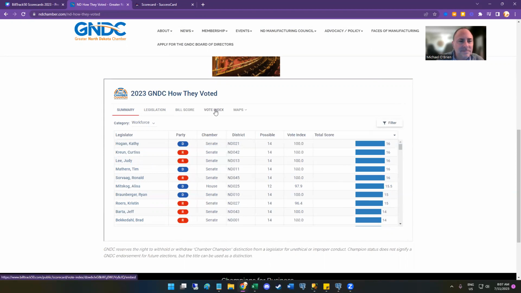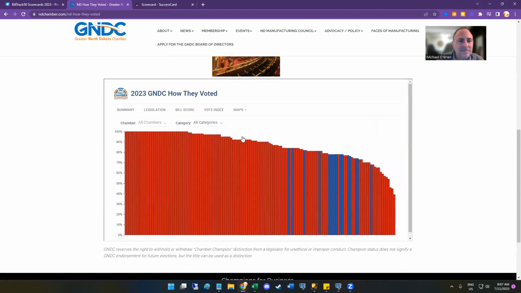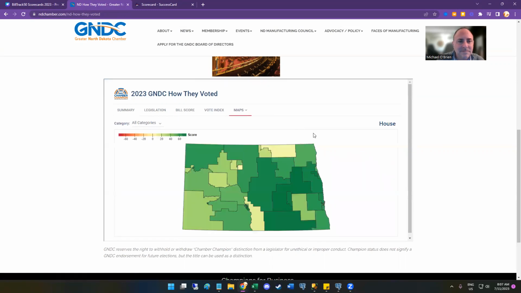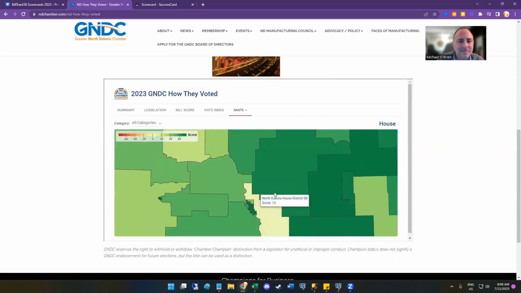I can also see kind of which party did a better job or worse job. And these scores are pretty high. So in general, the chamber is pretty happy with their legislature. But again, I can say, but what about workforce? And I'll recalculate. And then I can say, look at the map and see if there is a geographic component to who's doing a good job for me or not, and zoom in on whatever. So again, interactive, different displays of the information.